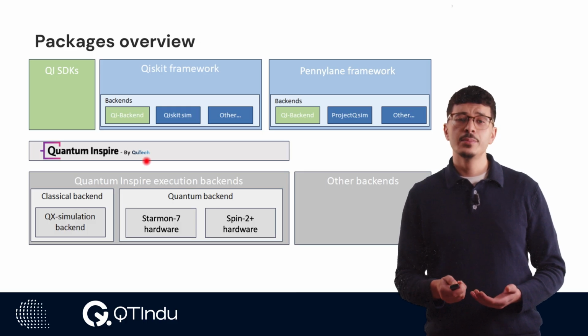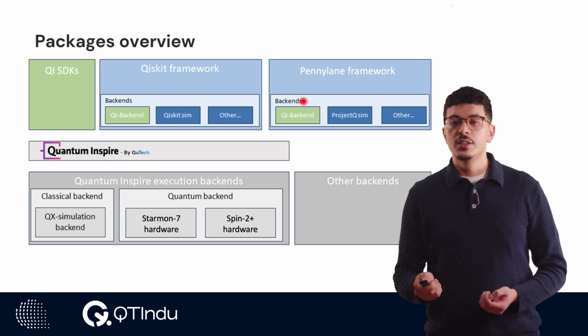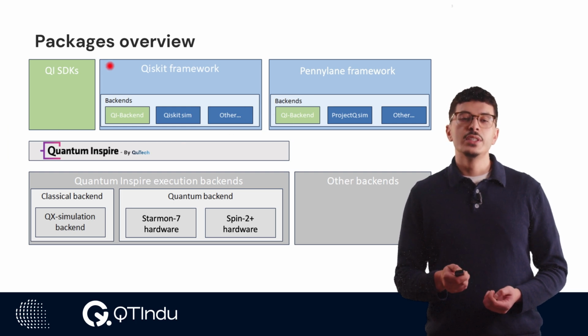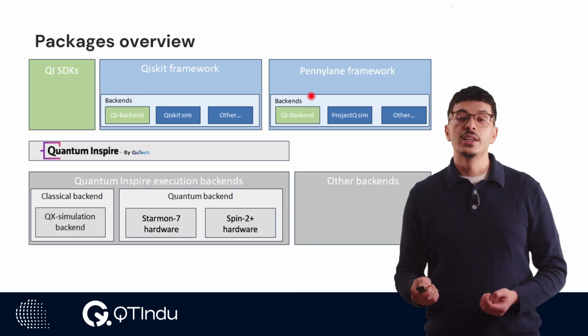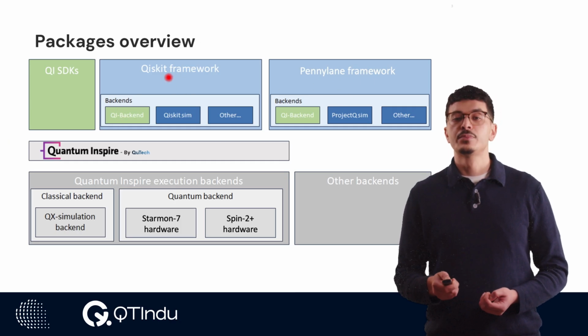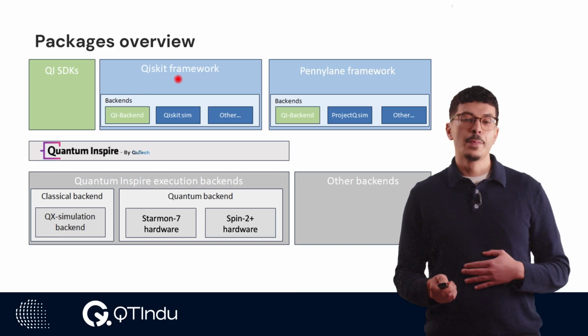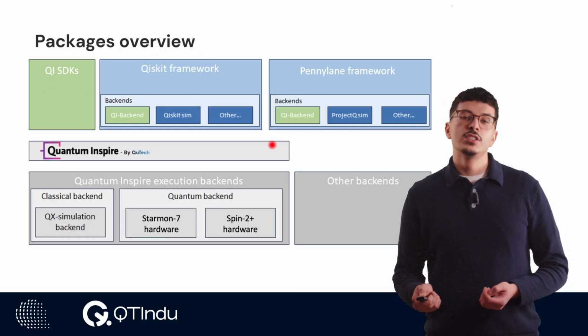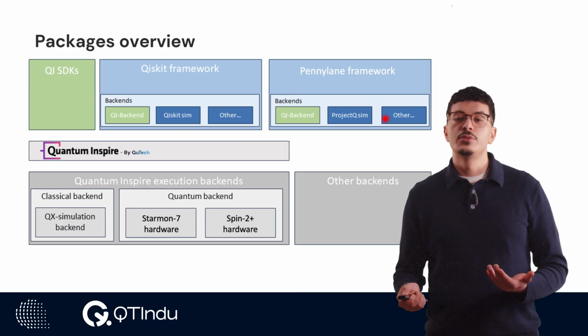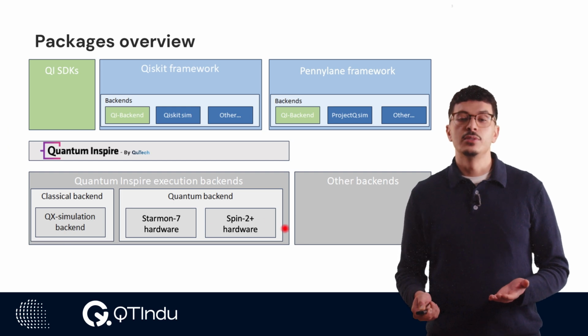If we have a look at the diagram, the green parts, as you can see here, are installed by Quantum Inspire. So this would be the SDK. Besides that, you would also have a backend for the Qiskit framework, or you could optionally also install a backend for the PennyLane framework. These are both very well-known frameworks that could be used for quantum computing, and this way we are able to integrate these frameworks with our Quantum Inspire platform. As you can see, just like with the web application, we can use our frameworks, our SDKs, to talk to the same backends that are available in the web interface.